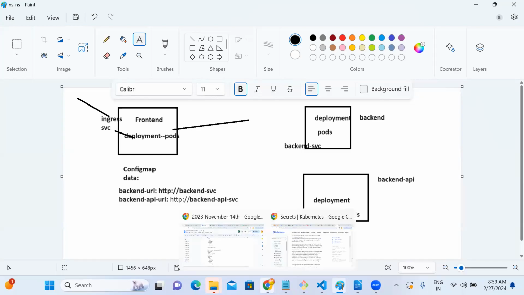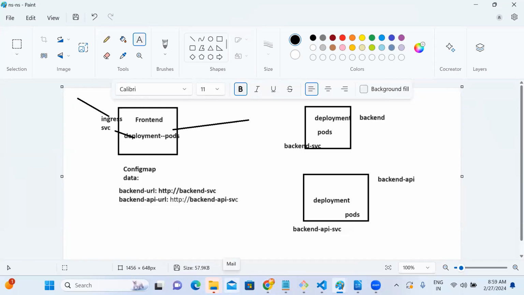Cool. So this is the question for both: how to connect one service to another service, how to connect one pod to another pod. Obviously, pod is equal to service only, internally. So my objective was, if both are in the same namespace, we can avoid giving the namespace. Can I give the namespace? You can give it, not a problem, but you can avoid it.